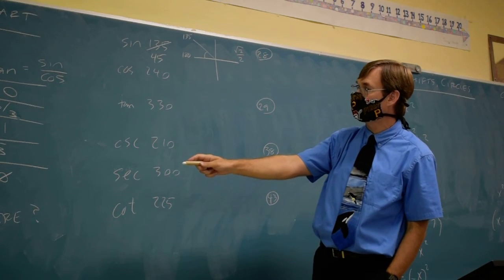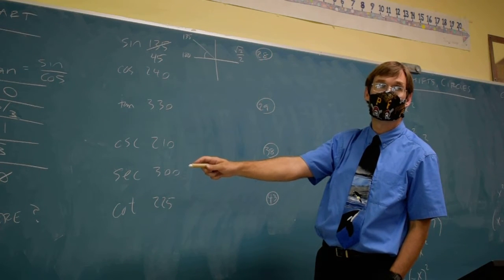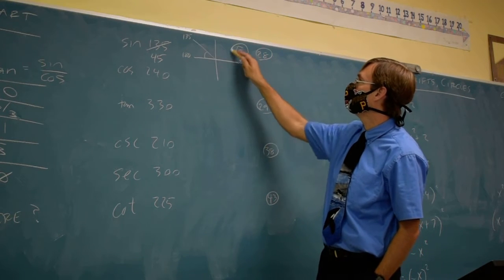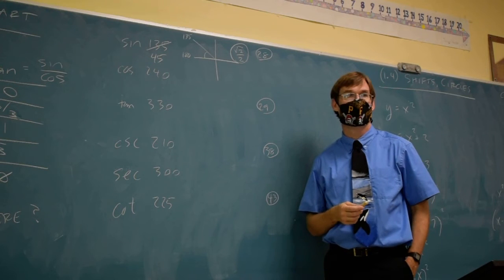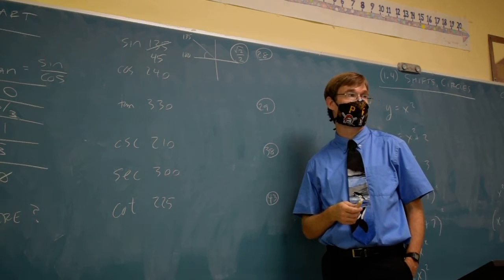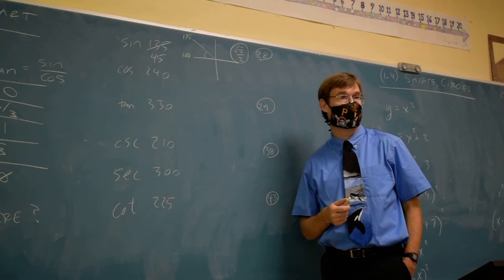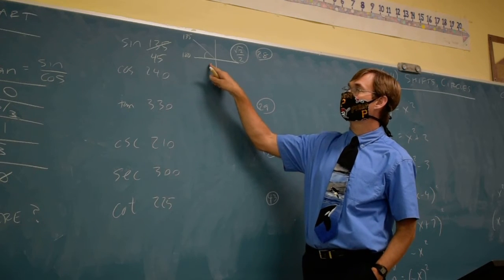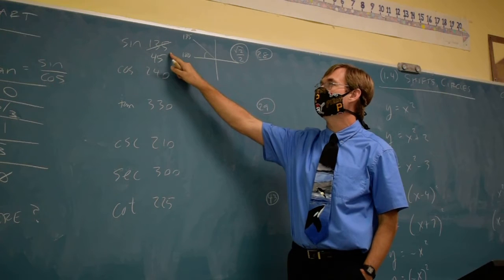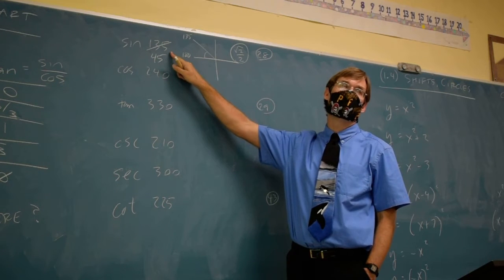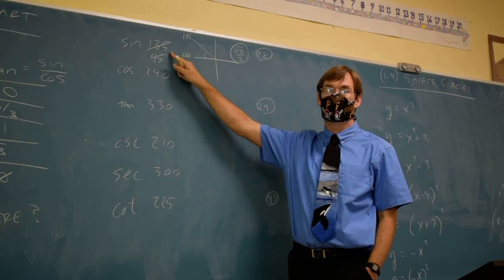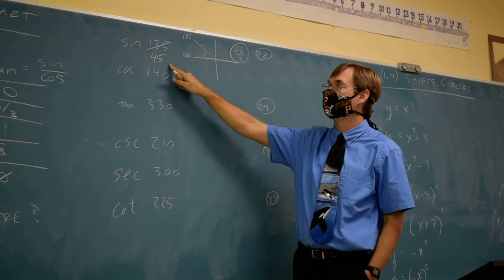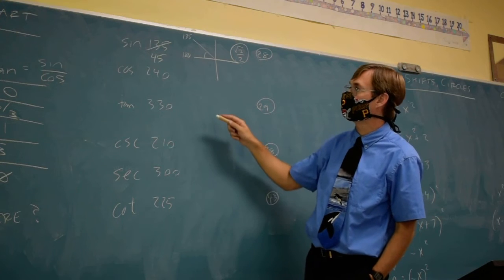Consider which quadrant we're in. Is it positive? Yes, because we went to the S quadrant, so that is a positive answer. And that just got easier than what we did yesterday. If you don't need to draw the picture, don't draw the picture. You could just think through, 135 is close to 180 or 360. It's closer to 180. So subtract from 180, come up with 45. Maybe you don't even need the picture.